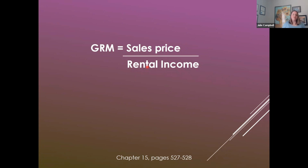Did you guys know, for those of you that are in MLS, Triad MLS, there's a for rent tab. You can find rental properties when you search. There's a whole for rent section in the Triad MLS. So similarly, the CMAs that we do, we could do that for rent properties as well, where we have rented properties and how much the properties are renting for.